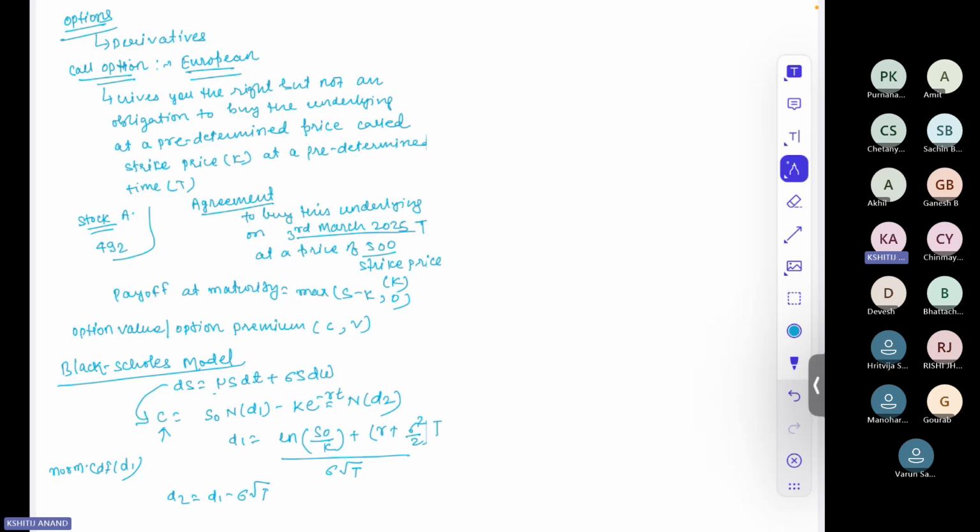So I would suggest you go through the derivation part once, if you have time. Paul Wilmott, Introduction to Quant Finance. That book derives it quite nicely and in an intuitive manner. Maybe you would like to refer to that book once. Yes, thank you. Any other questions, people?